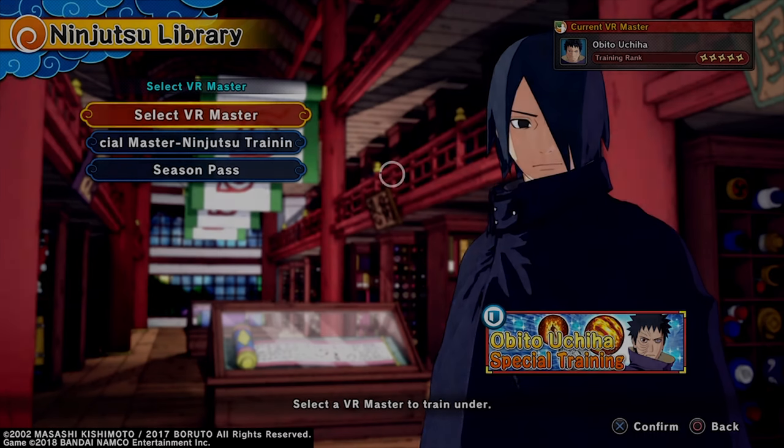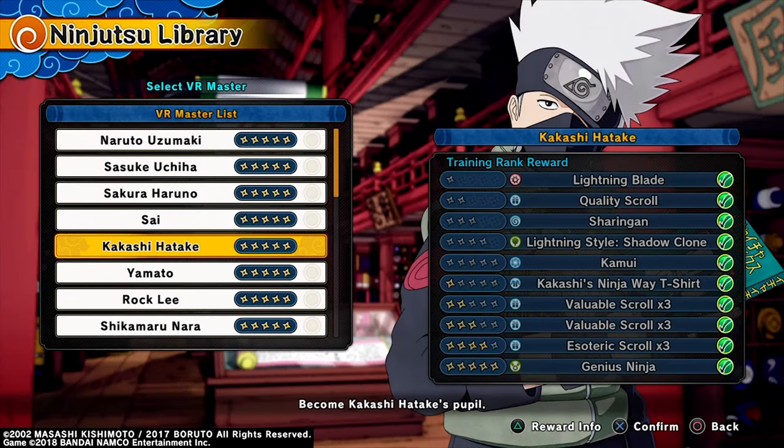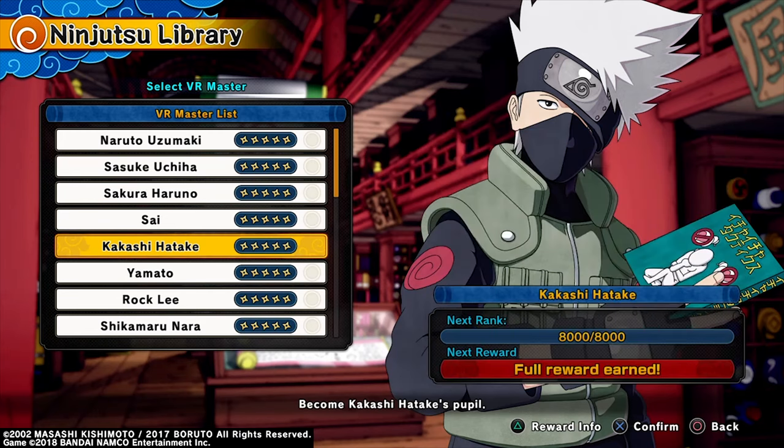Up first is a fan favorite, the copy ninja, Kakashi. Now, I'm going to be a little biased on this one because he's definitely one of my favorite characters in the franchise. So I'm taking both his shotgun gun and his lightning blade. I'll explain why, but let's keep it rolling to the next VR master.